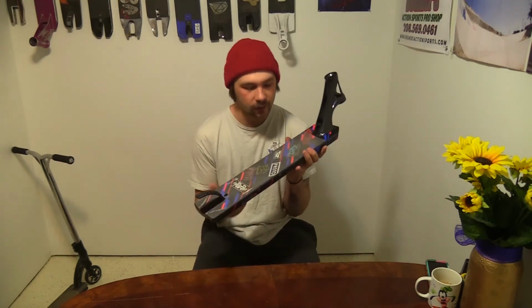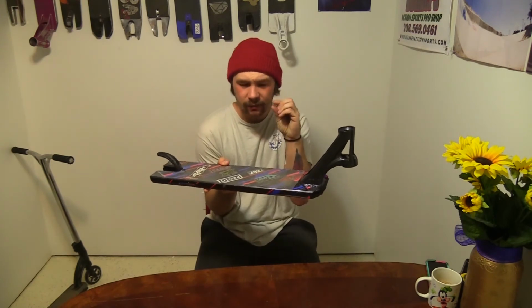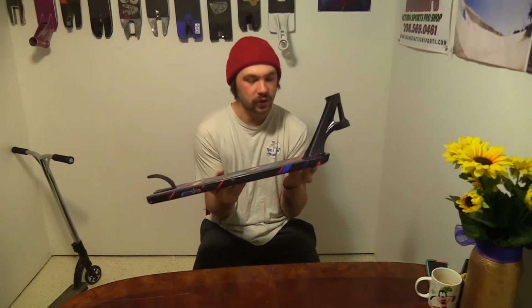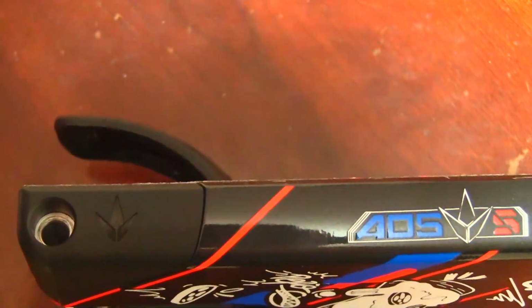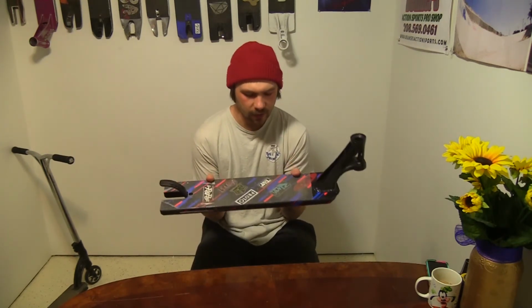And we'll talk about the concave here. Envy decks, they have concave, but there's not a lot to it. Everybody has their own preferences about concave. I would like just a little bit more, but we'll ride it and see how I feel and how much I get used to it. So the deck part of it is 1 inch thick. You probably won't banana it as easy as, we'll say, the Legouch deck, because that one was 5/8 of an inch. So it does make it a little bit stronger and less likely to banana on you.